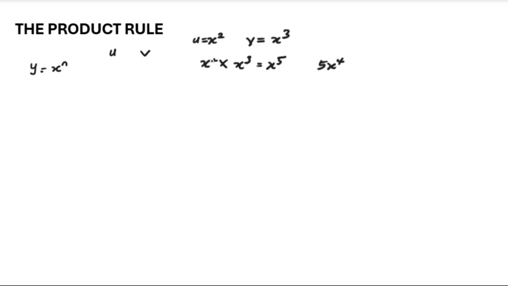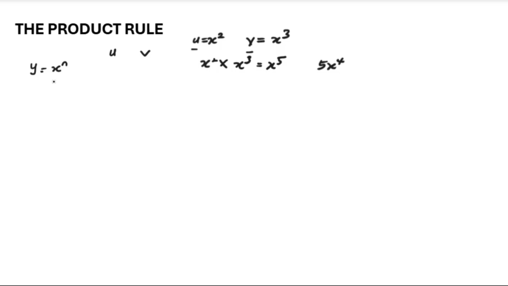Now, we want to define a formula, because it's not all functions that you'll be able to use this approach. This works because it follows the laws of indices and they have the same base. So how can we define a formula that is going to connect u and v together? That's what we exactly want to do first.